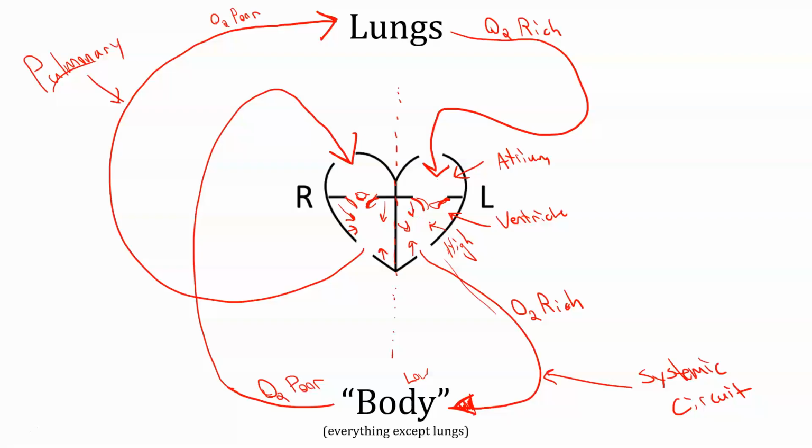We want it to go from point A to point B, not from point A to point B and back to point A again. So the valves help to encourage unidimensional traveling of the blood. It can't go backwards. When the ventricles contract, it is forced to go through the outlets to somewhere new. Okay, so it's a really clever little thing. It makes the heart much more efficient because it's always sending blood from point A to point B, not backwards.